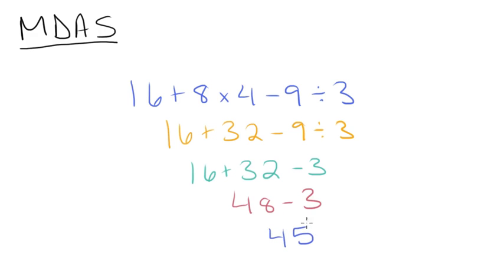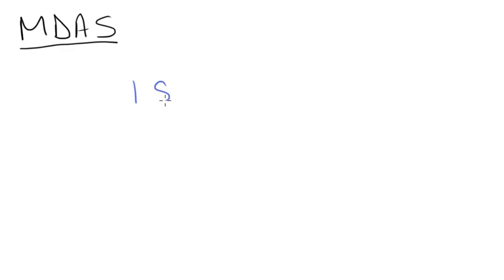Let's try one last problem together before we go. 18 divided by 3 minus 2 plus 4 times 9 minus 11. Start by simplifying any multiplication or division in order from left to right. So we're going to first divide 18 by 3 to get 6.